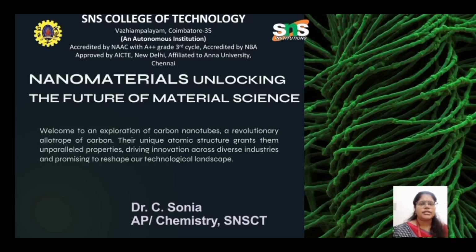In this video, we are going to see about nanomaterials. These nanomaterials are unlocking the future of material science. You're all welcome to an exploration of the carbon nanotubes. So, what are these carbon nanotubes? They are cylindrical nanostructures composed entirely of carbon atoms arranged in a hexagonal lattice, with extraordinary properties that have made them some of the most promising materials of the 21st century. It will be very fascinating to explore and know about the carbon nanotubes in detail.